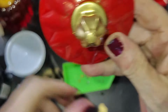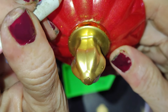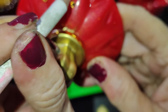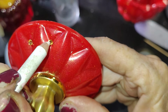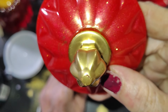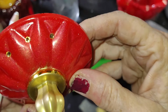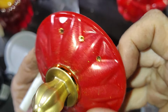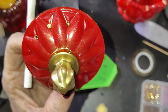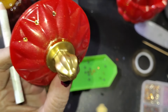Do three at a time here. Just like that, all the way around. So I'm going to put you guys on pause. I'm going to finish going around this with these, and then I'll come back when we get ready to do the smaller ones in between on the next one. And we'll see if we're going to do anything else to it, and if so, what we're going to do. And I'll be right back.